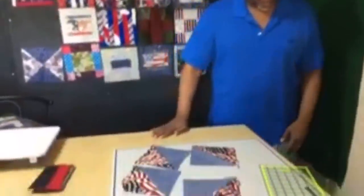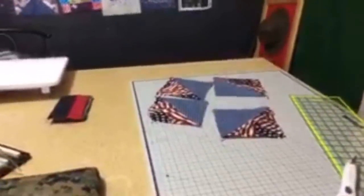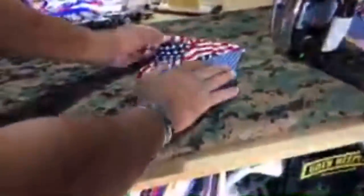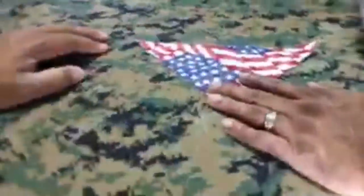Come on over. Okay. All right, so you're going to come over to my camouflage ironing board over here. Don't forget your pieces. Okay, Bill, so what you're going to do is you're just going to iron those open. I know you're not an ironing guy. I'm not either. All right, so what you want to do is press the seam. Pressing the seam is just ensuring that the seam is flat. Do that first. You're going to iron over the top of that.